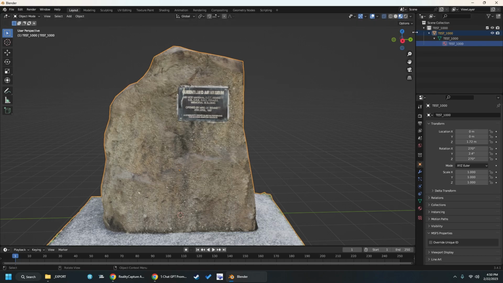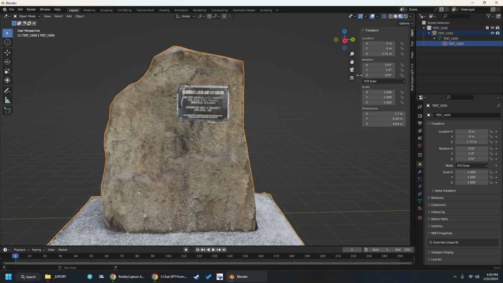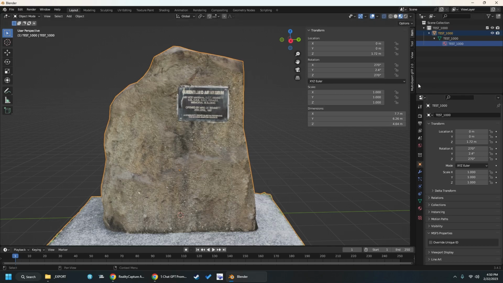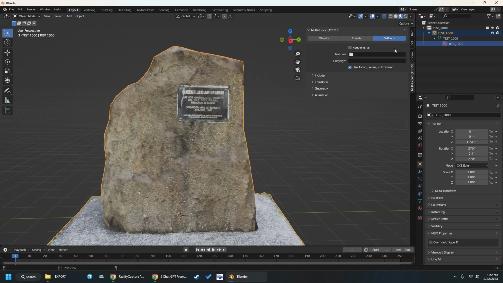And then if you have your Microsoft Flight Simulator GLTF exporter, multi-export, go to settings, texture, you want it in the texture subdirectory, so period backslash TEXTURE in all caps, include, don't need to really worry about that, transform Y equals up, geometry, UVs, normals. We can turn off vertex colors, I don't think that's really necessary. Materials, export, images, automatic, animation, we don't have any animation, we can leave them on. There's no presets to add.